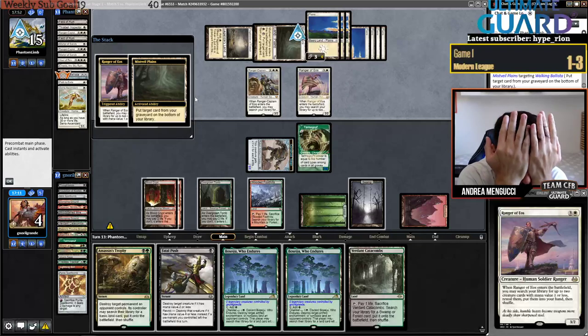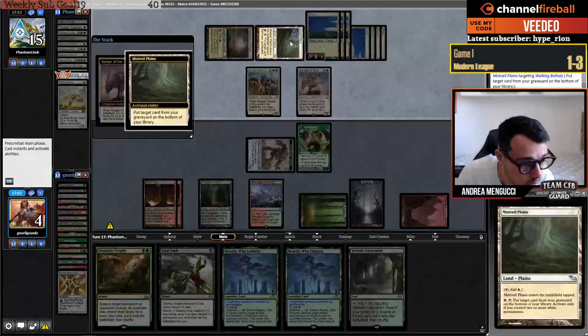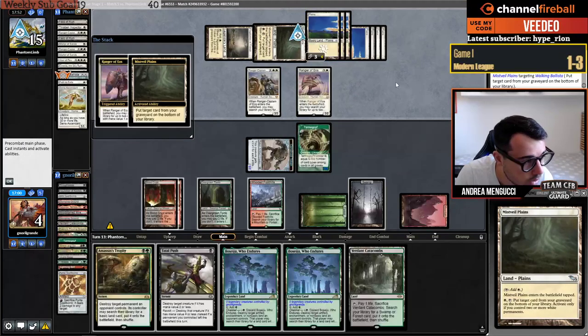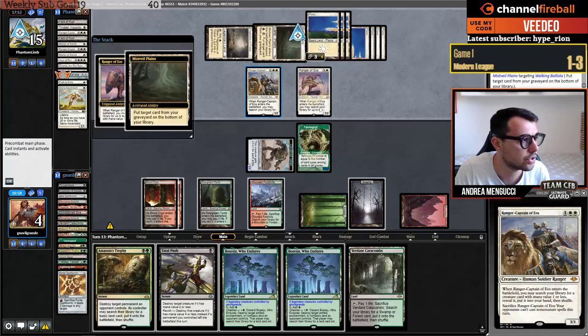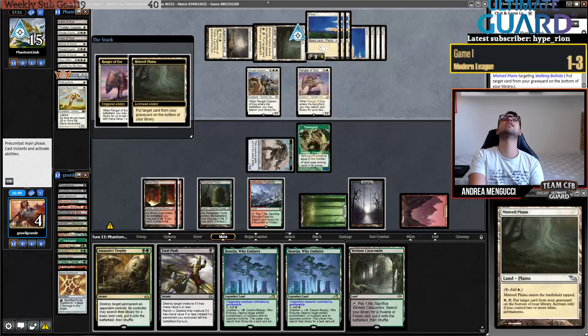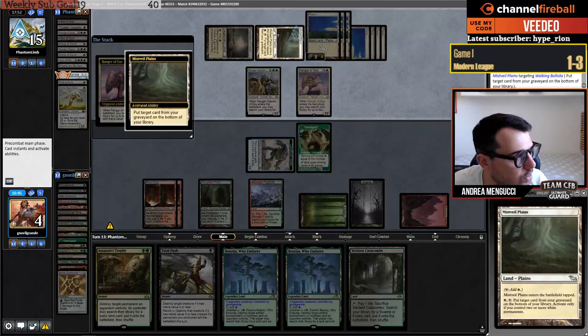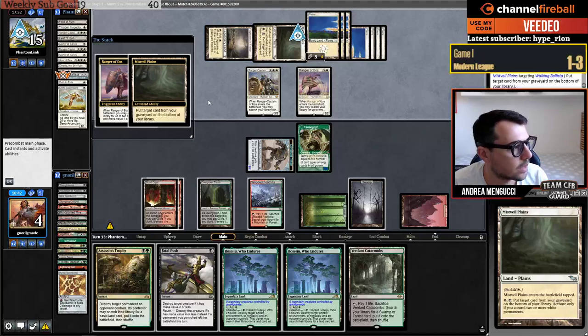I don't believe it. They used Mistvale Plains to put on the bottom of the deck. Wait, wait, wait, put the card on the bottom. No, so if I killed this ranger, they wouldn't have been able to. I didn't see this line. I did not see this line. Damn, I didn't see this line. If I removed the ranger in response, they wouldn't have been able to do this. I don't believe it.